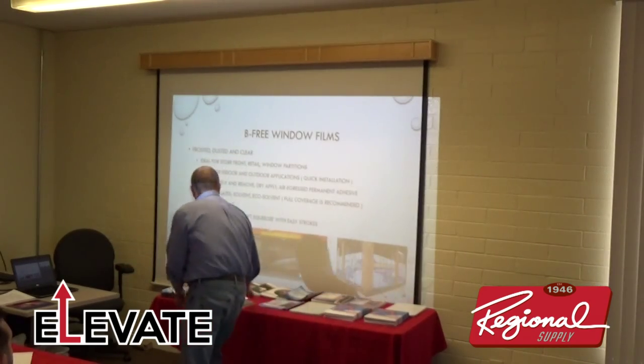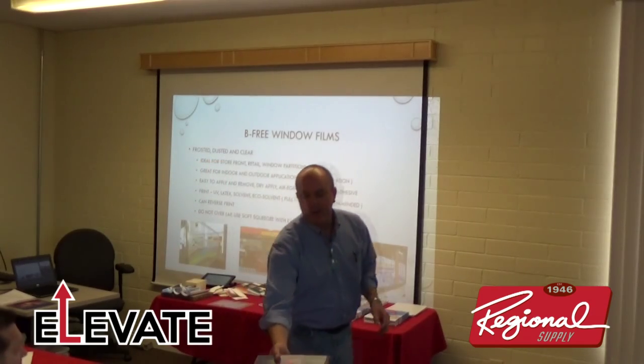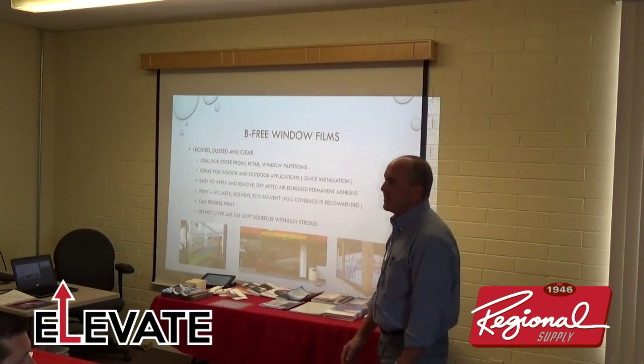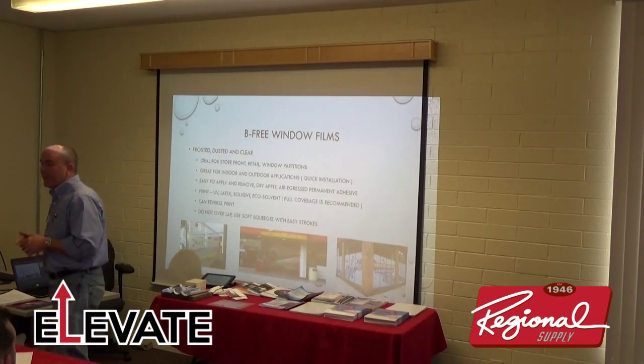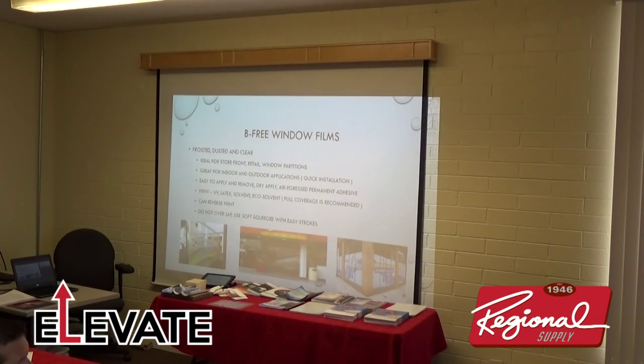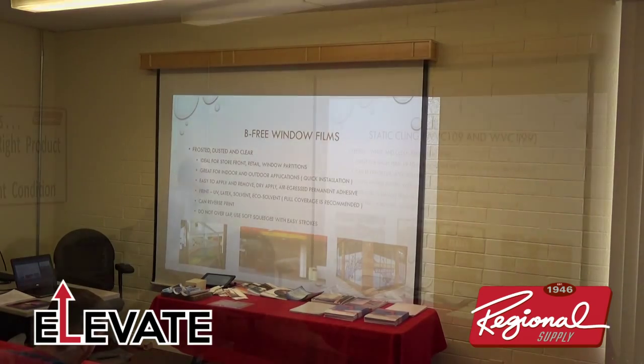What's being passed around is an example that shows that it's reverse print, so you can apply it inside the window, and you can apply it on the outside, depending on the window. One caution that we do recommend is to make sure that the window is not tinted if you're going to apply it on the inside. If you do, you won't see the graphic on the outside. In your folders, too, I put the product guides for each of the materials that we're talking about.